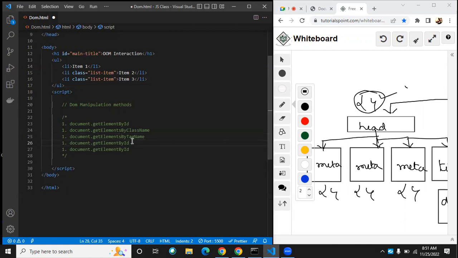Document.querySelector, and document.querySelectorAll. So we will discuss these 5 DOM manipulation methods.